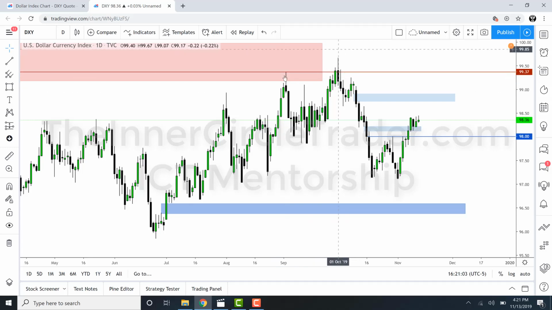We poked through that, so that red line here is only highlighting this old high when it ran through it. Okay, so half of this range, the shaded pink area, that's the weekly sell side imbalance. It went up to consequent encroachment, then gave up the ghost and went lower. Relative equal lows in here, sell side liquidity here, and then we have liquidity resting over here.